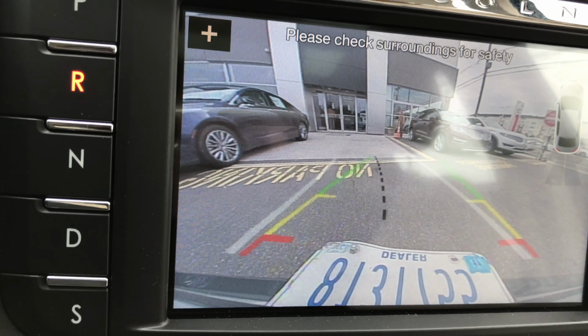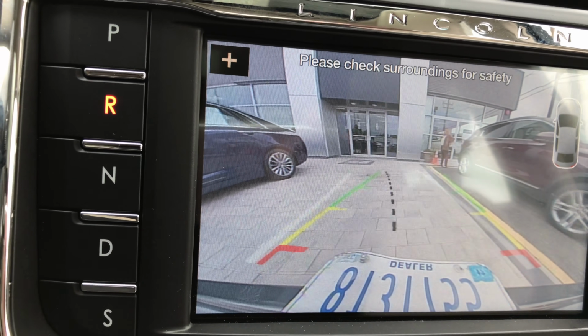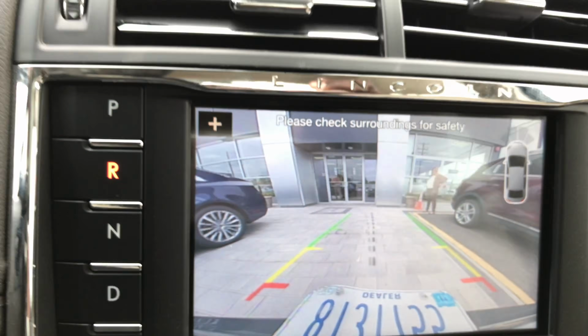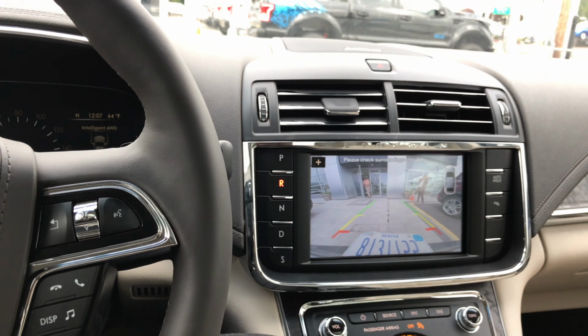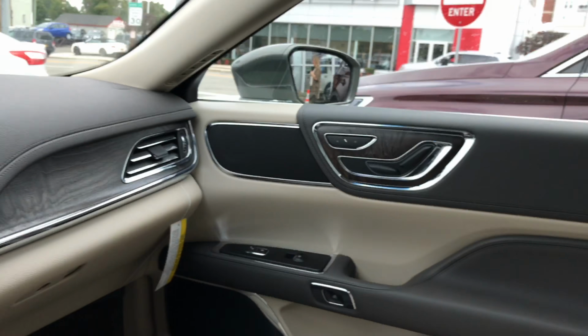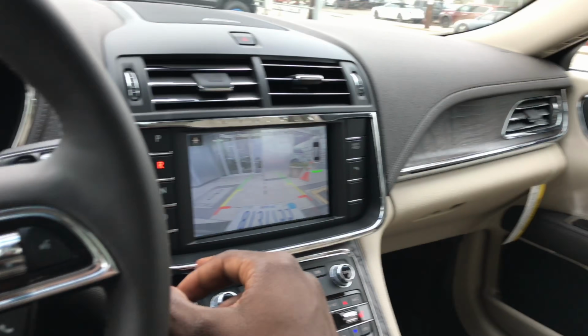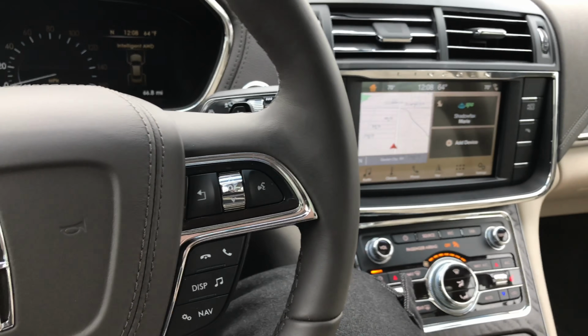It's a really great car. So I already know we're going to end up getting one. The only question is what options we're going to have when we actually get it. But it's a really great car, really great feel. And the women are going to love the luxurious interior. They're going to love it. Headroom could be a little bit better, but other than that, it's fantastic.